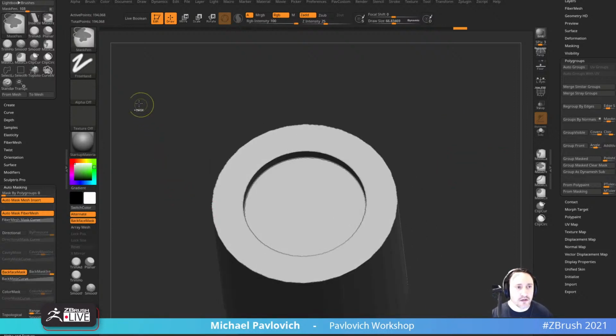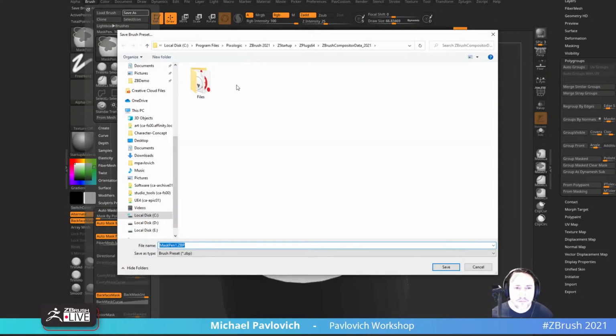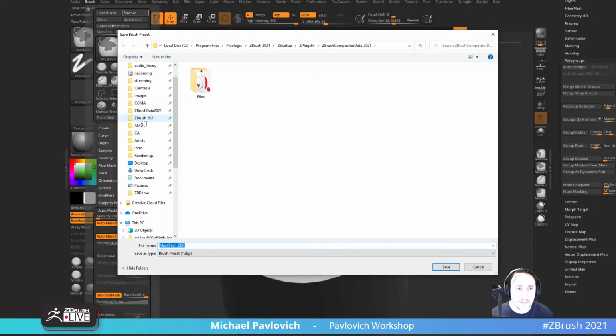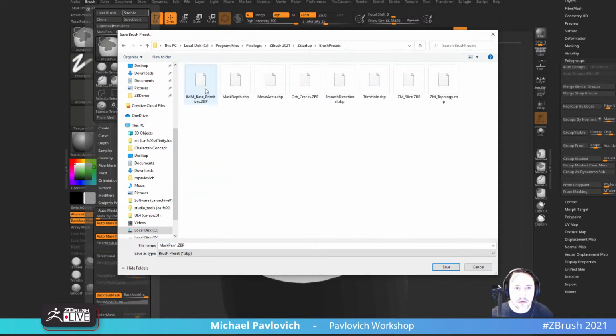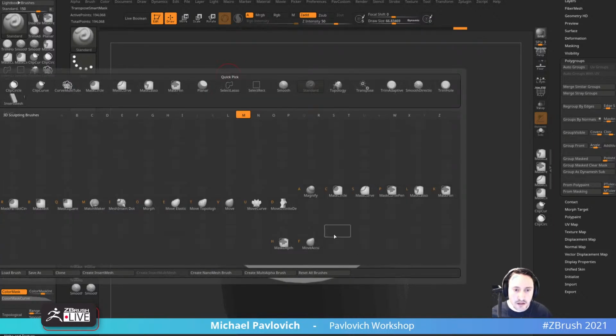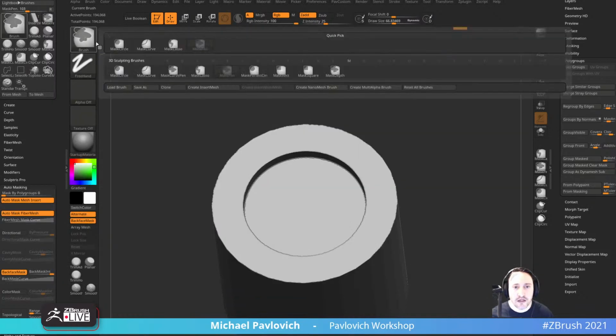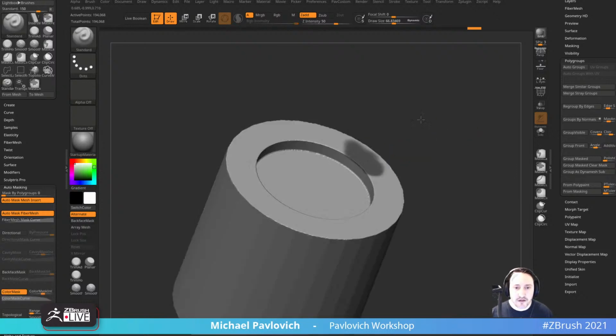So if you want to go ahead and hold down Control and say brush save as, we can throw that into our Z startup brush presets. And you're going to see a mask depth is already saved in there. You can save it right in there. And then when you restart ZBrush, when you hit B, M, you're going to have a mask depth brush. And again, when you hold down Control, that'll be right there. So you can just load that mask depth in, and then again, it'll stop.